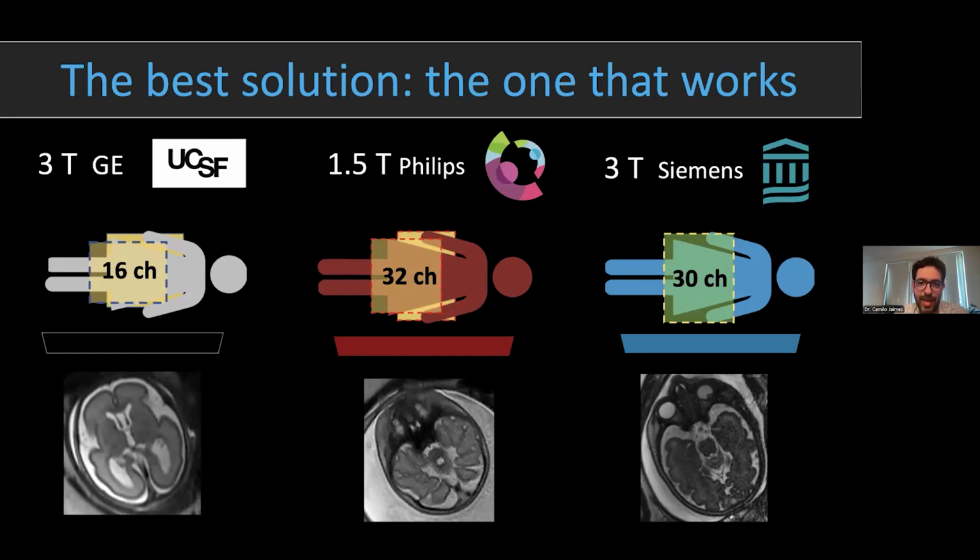You're now seeing a small slide that is an informal survey of places where I have friends that do fetal imaging. You see that across vendor and across field strength, you can actually get terrific images, and you just have to figure out what works for you. On the left side of the screen, the folks on the West Coast of the United States tend to use 3T imaging on a GE platform, and I think they get terrific images.